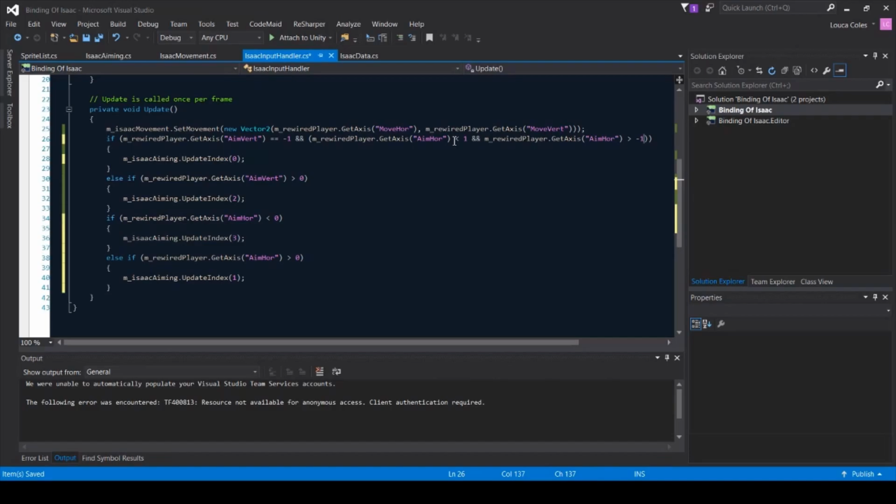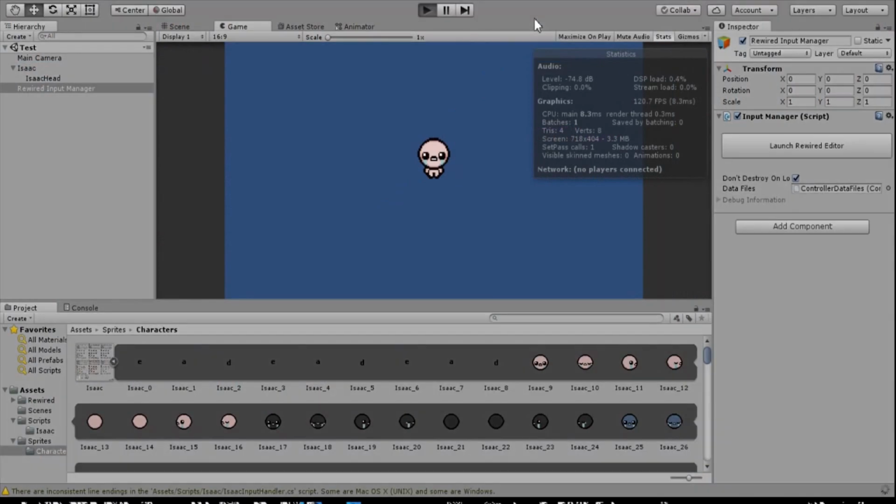So as long as it's not those, then that should be fine. So let's copy this bit. So if it's equal to +1, then we're fully looking up, and as long as we're not aiming left or right, then it should do that. So let's try that quickly.